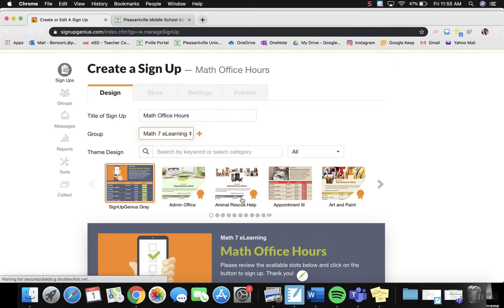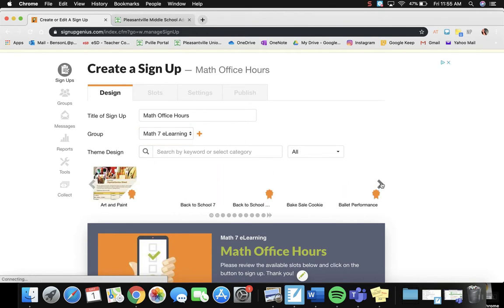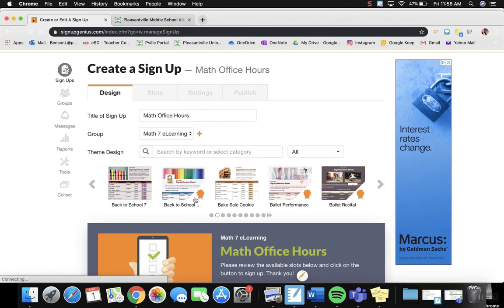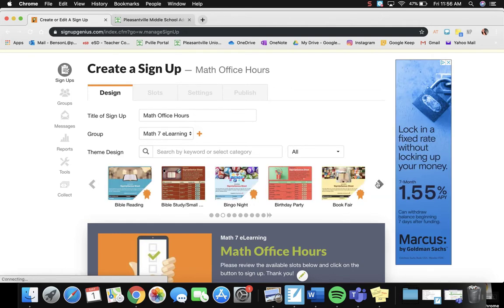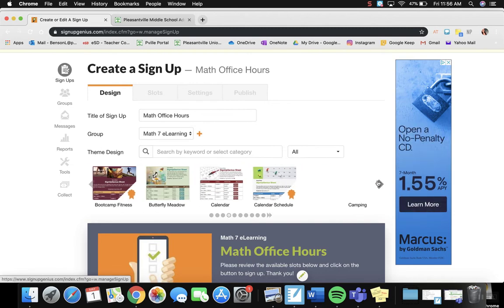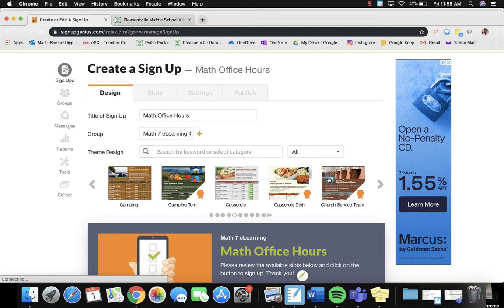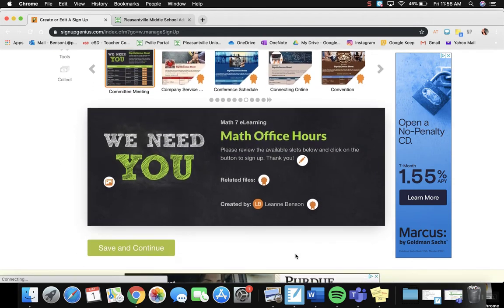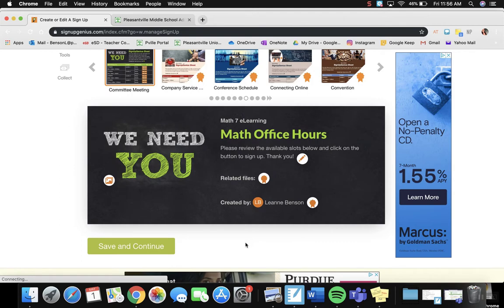Underneath that, there's just themes if you want to change how it appears on your website. The ones that have the badge on it, you can only get if you pay for it, which is unnecessary. So I would just pick a random one that has no badge. So it's for free. Okay. If you scroll down, it'll give you a preview of what it would look like.